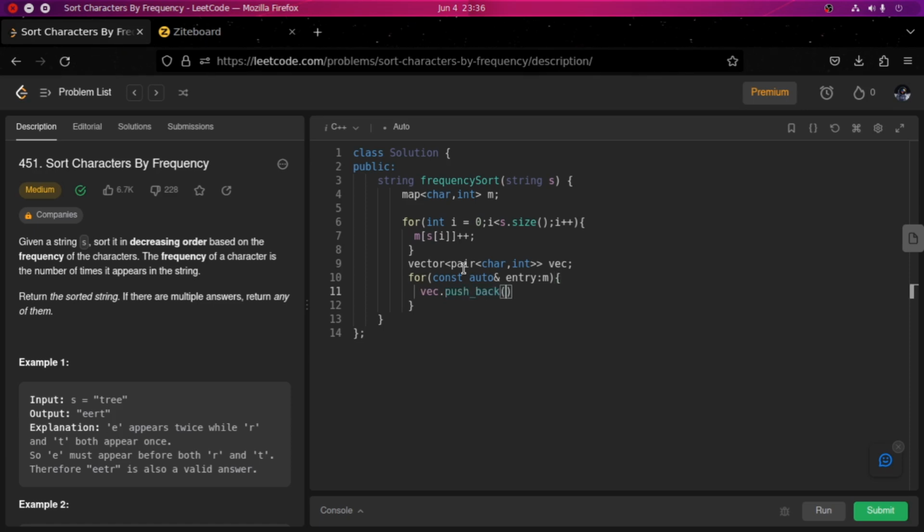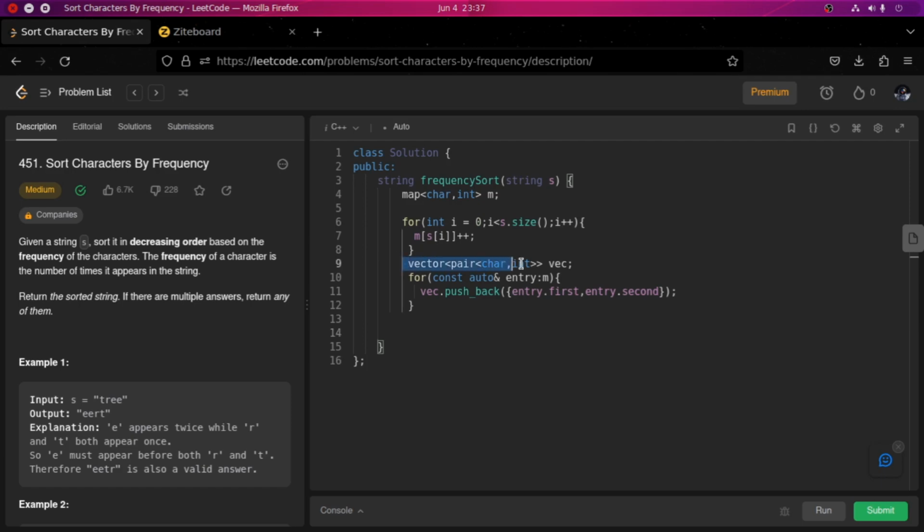Push back entry dot first, comma entry dot second. Okay, let's put it in curly braces so that it can represent a pair. So we are done till now.